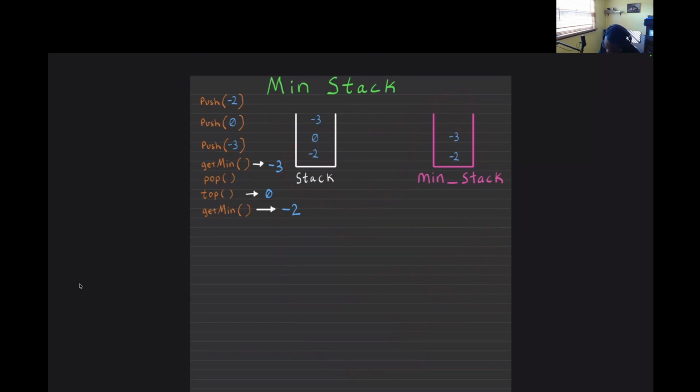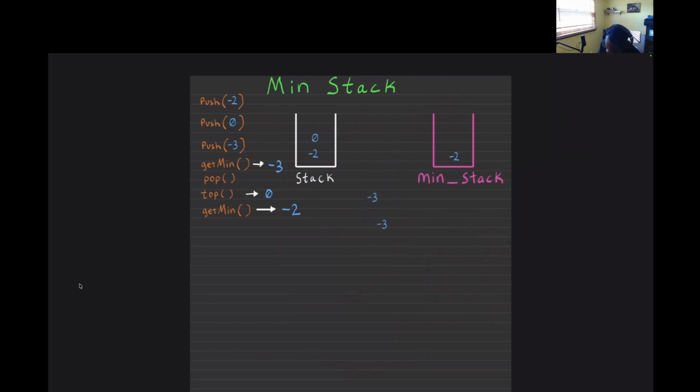If we do a top, oh, sorry. So after getMin, we need to pop, right? So here's another thing you have to be careful of. Whenever you pop from this stack here, always check if the value you pop off is equal to our last tracked min value. If it is, you pop that off as well. So both of these are popped off. Okay, I'll just put them over here for now.